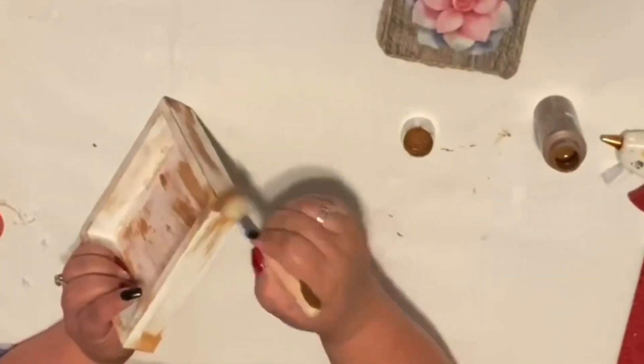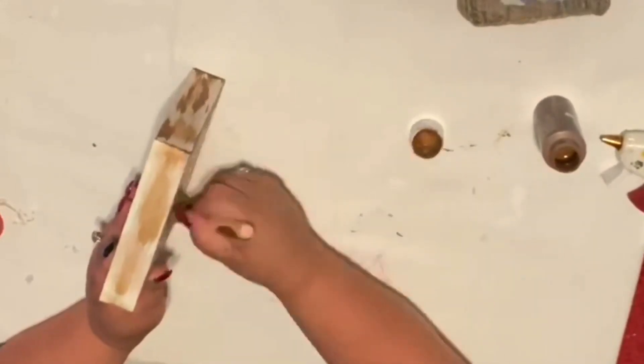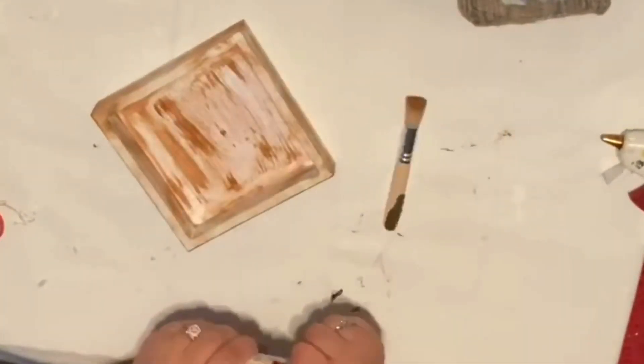What I'm doing now is using a stiff brush I got from Dollar Tree and I'm putting on some nutmeg — that's Apple Barrel nutmeg from Walmart — and I'm just dry brushing. No particular way, but since you want it to look like wood you should go in one direction. I get a little crazy sometimes on my projects and just go all over the place.